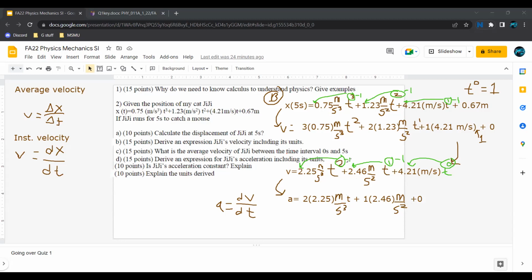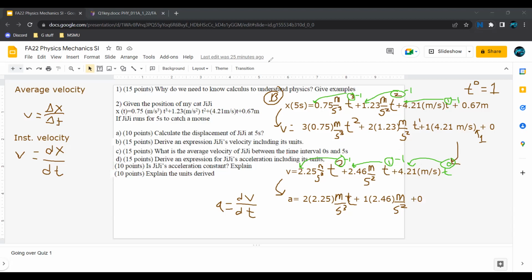So we did the power rule, which moved this 2 from this t and turned that t into a regular t. Probably should have just written that t, it looks pretty small there. And then this t becomes t to the power of 0, which is equal to 1. As I mentioned before, this one was probably just going to end up as acceleration without t, because you have those meters per second squared units. And then this one just becomes 0, because you imagine a t to the 0 there, and that just cancels out.